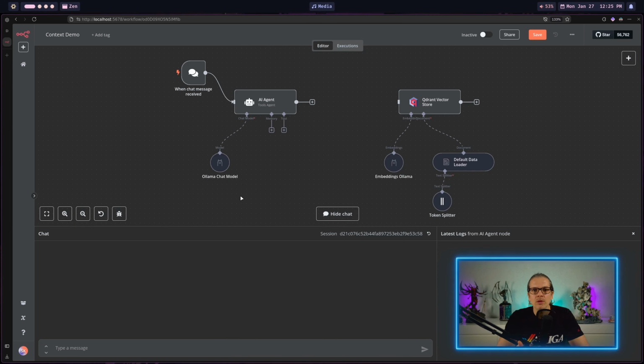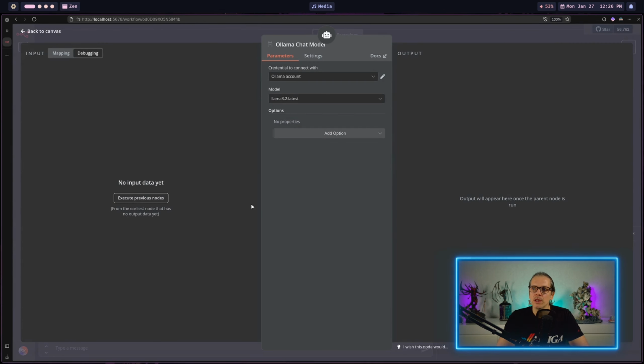Now let's have a look at how to use this in n8n and when we are building AI agents here. So up here, I have a very simple agent. And when I double click my Ollama chat model here and go down to options, you can see here I have context length down here. And at the moment, the context length is 2048 tokens. And that's the default Ollama will be using for any model you want to use.